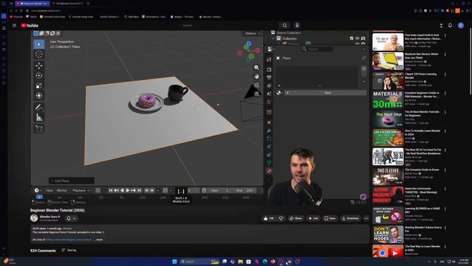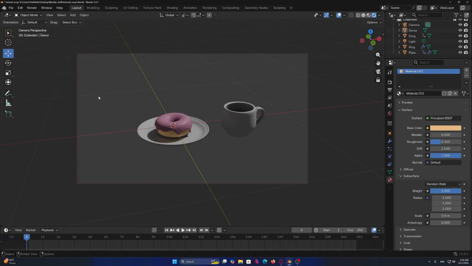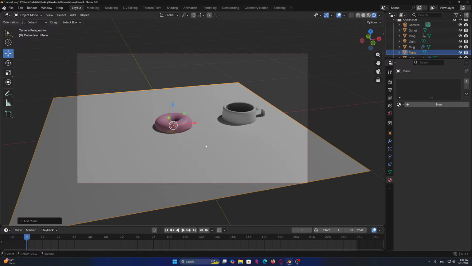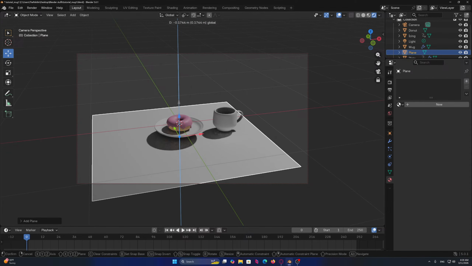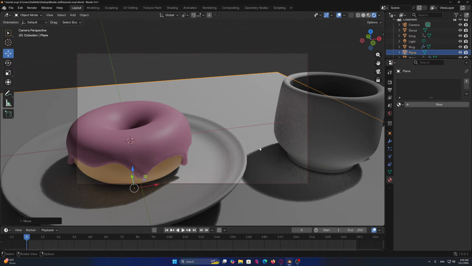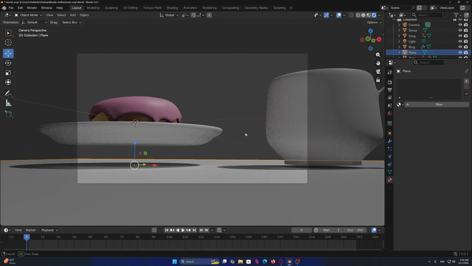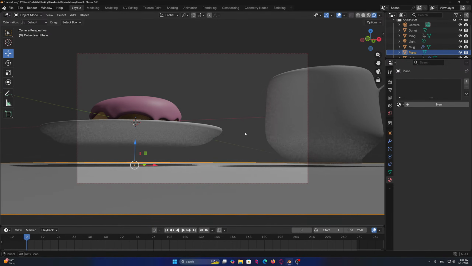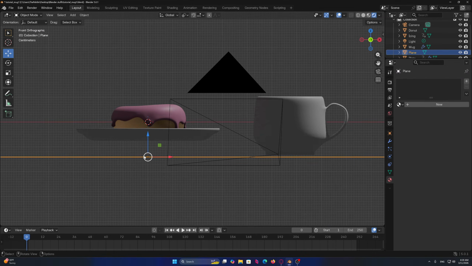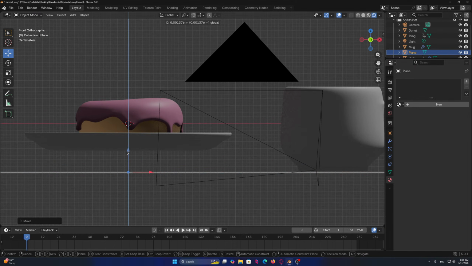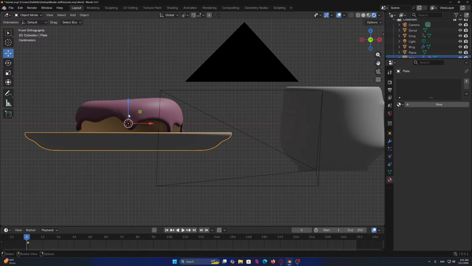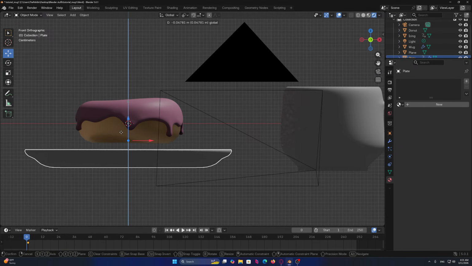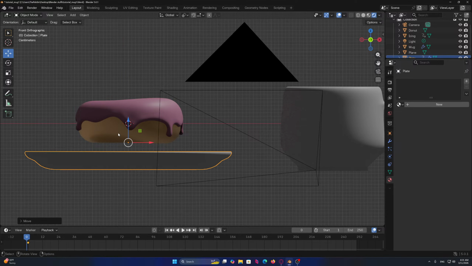Shift A, plane. Oh, okay. Actually, I can fix it. Can I zoom in? I can. Okay, grab plate. Move down to this level, right?